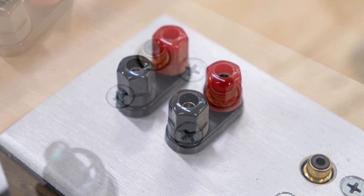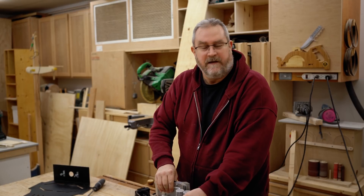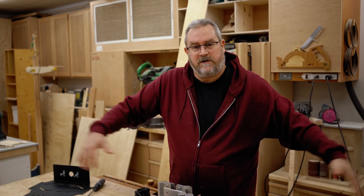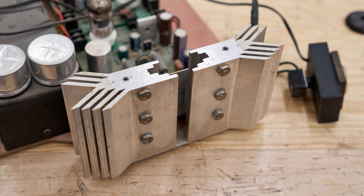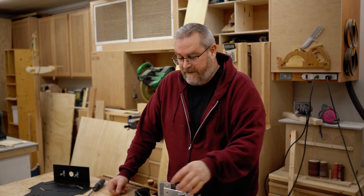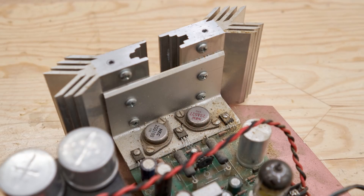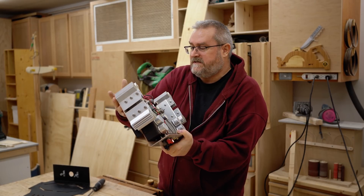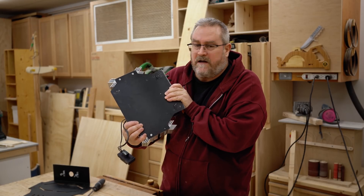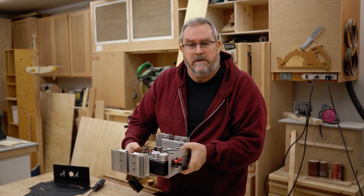There's another plate on the bottom, and on the back there are a couple of binding posts and input terminals, neatly done. These heat sinks are actually pieces of door threshold — that chunk of aluminum you see crossing the bottom of a commercial doorway. I was a door installer for a long time and had tons of this stuff. I made the heat sinks from it, fastened to aluminum angle — yet again scrap I picked up — and the output transistors bolt right down to that, so heat goes through the angle up into the heat sinks.